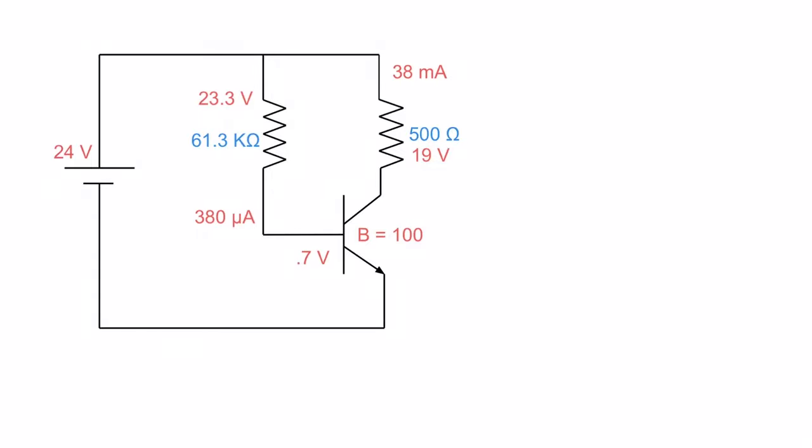Alright, so remember before I said that we had a circuit that was running this way. That's true. We also have another circuit which runs this way across it. So Kirchhoff's law still is obeyed. I've got 24 volts here. I have 19 volts here. The rest of the voltage has to be dropped somewhere. We're going to drop it like it's hot across the collector to emitter, and then we call that the VCE. So I'm going to take 24 volts minus 19 volts, and I'm going to get a voltage of 5 volts that I'm going to put across VCE. And there we go, 5 volts.